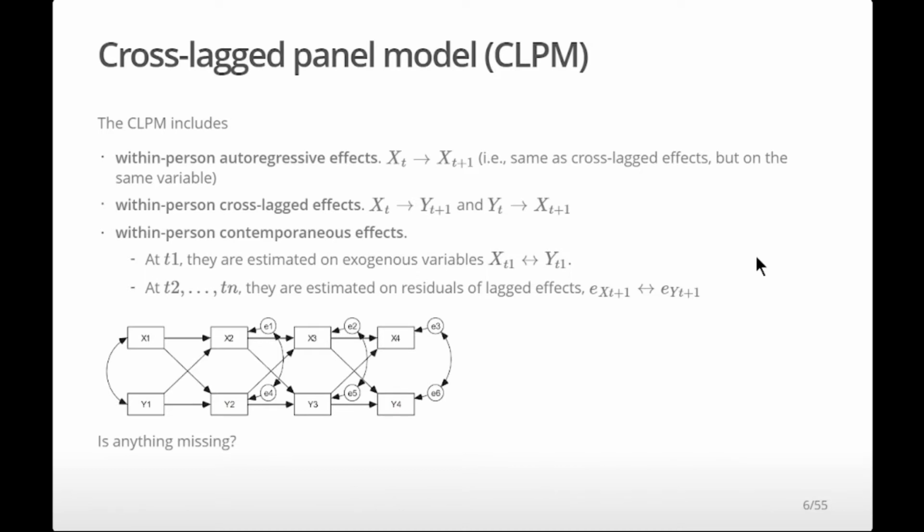What is missing here? Relationship between the errors across them. No, but the innovations are assumed to be uncorrelated, because otherwise they would. I mean, if they were correlated, I think that would be accounted for by autoregressive effects. Oh, they are correlated to the errors. No, something else. We say there are 3 types of relationships.